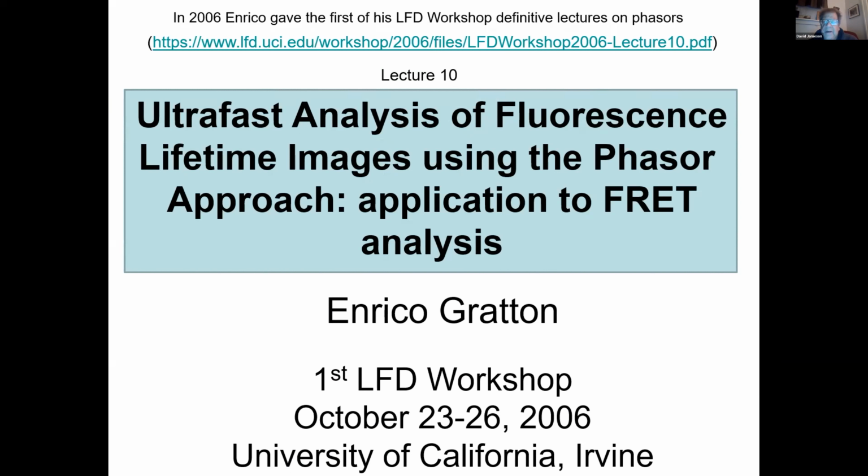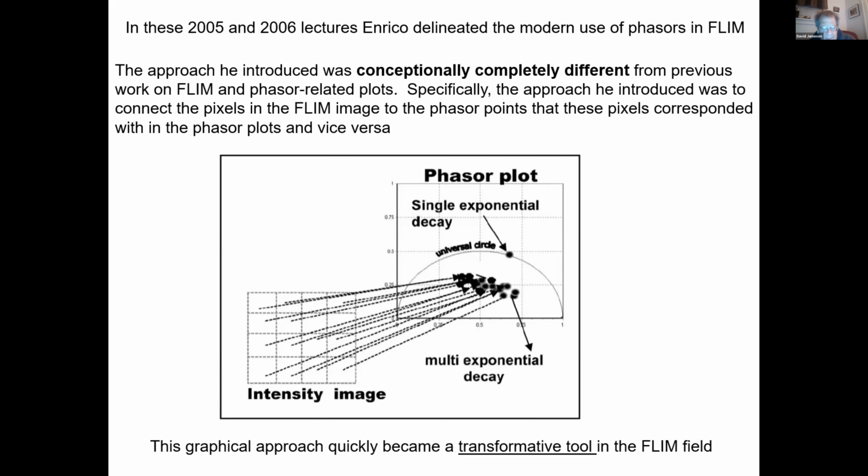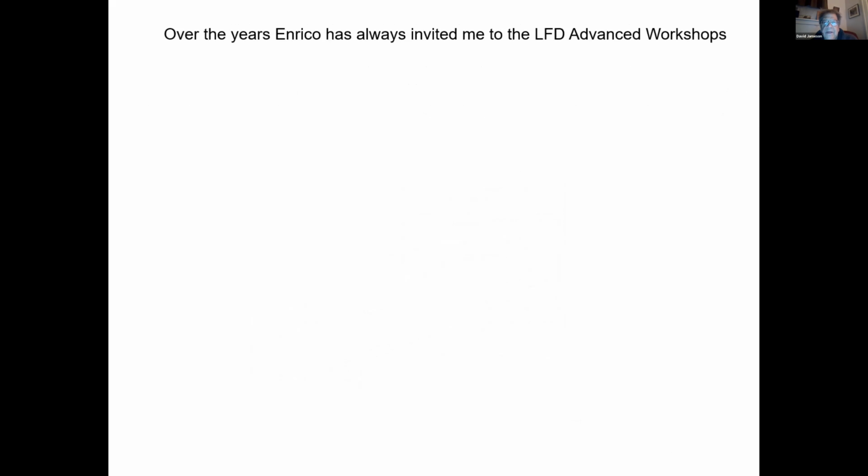You'll hear the new way phasors are used in FRET. But let me just mention that the approach he introduced was conceptually completely different from previous work on FLIM and phasor-related plots. Specifically, the approach he introduced was to connect the pixels in the FLIM image to phasor points in the phasor plot. And you're going to see the enormous value of this. So this graphical method was transformational, I would say, in the FLIM field.